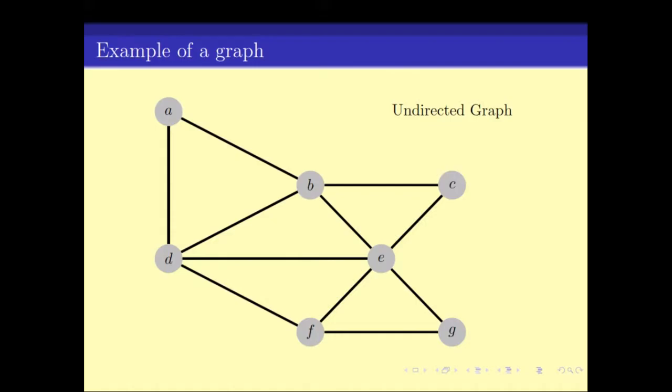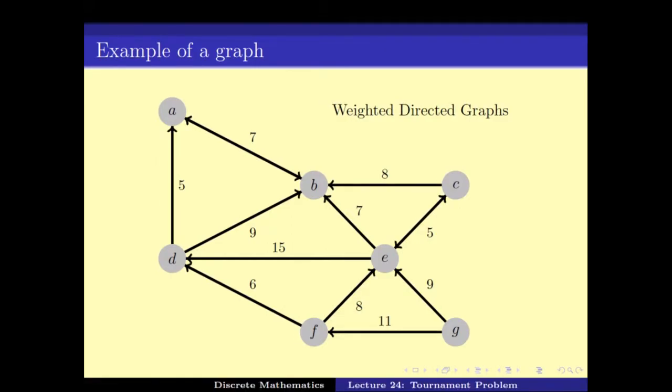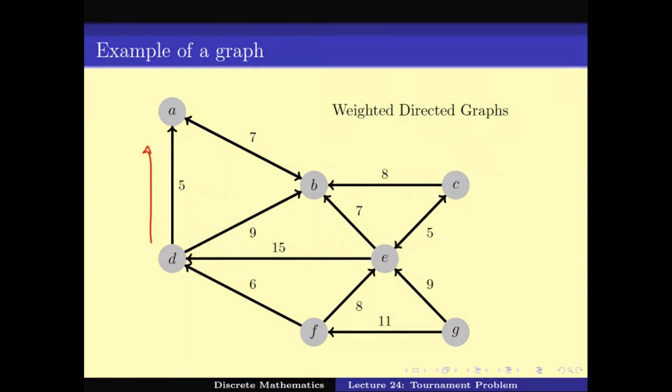Now there can be weights on the edges, and in that case we call it a weighted undirected graph. And sometimes the edges need not be undirected, in the sense that D to A and A to D might be different. In that case we get the directed graph, and we denote it using an arrow. So the arrow says that there is an edge from D to A. This arrow, which points in both directions, means that there is an edge from A to B and an edge from B to A. Right? So this helps us to represent graphs or binary relations which are not symmetric.